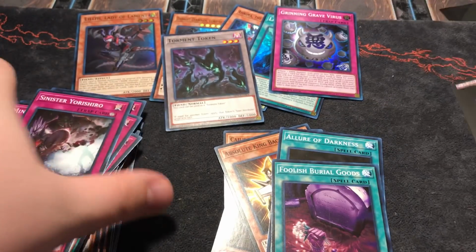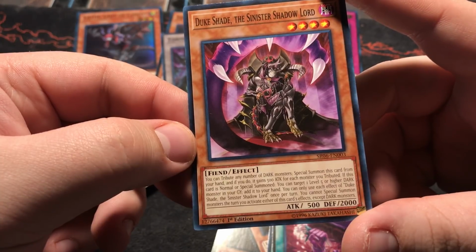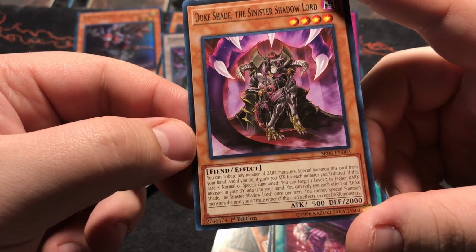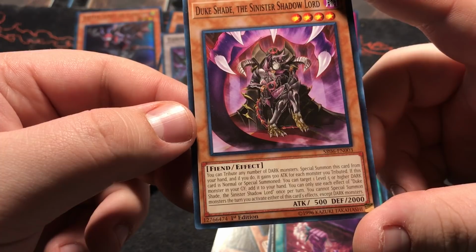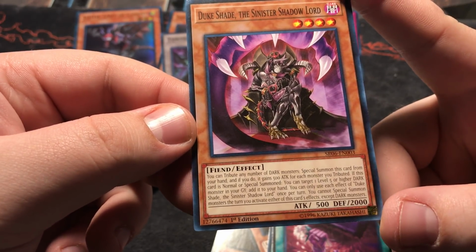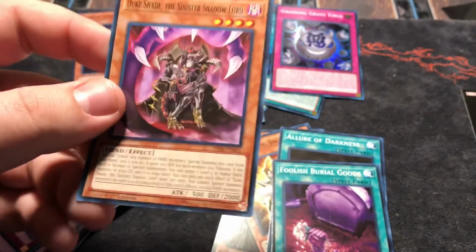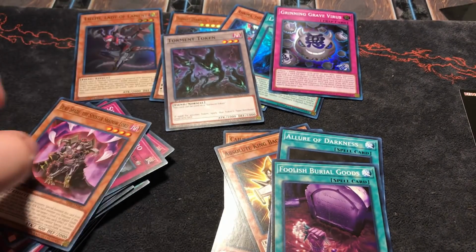Every Duel Links thing. I think this is a new card. Let me read it for you guys. You tribute any number of dark monsters, special summon this card from your hand, and if you do, it gains 500 attack for each monster you tributed. If this card is normal or special summoned, you can target one level 5 or higher dark monster in your graveyard and add it to your hand. You can only use each effect of Duke Shade once per turn. You cannot special summon monsters the turn you activate this, except for dark. Okay, this is the new card. I got confused. I thought it had 0 attack. So yeah, this is your other new card.